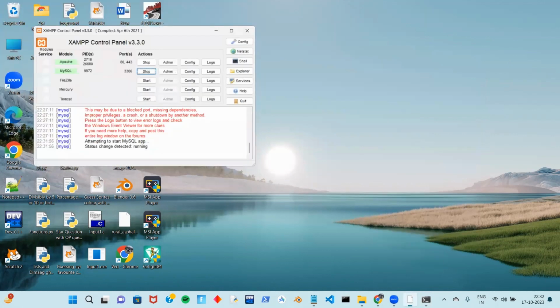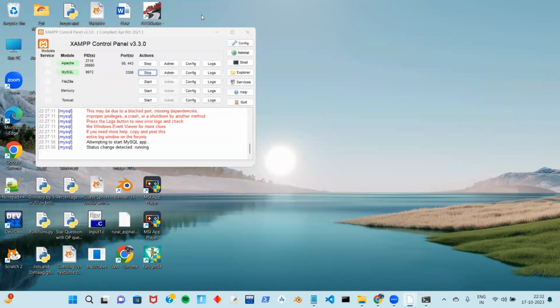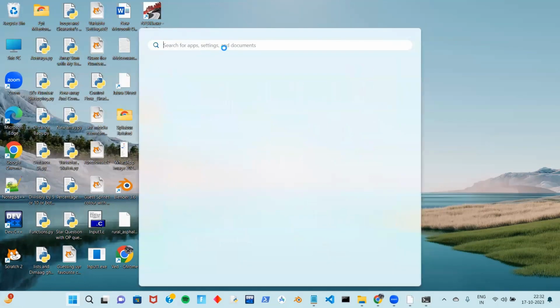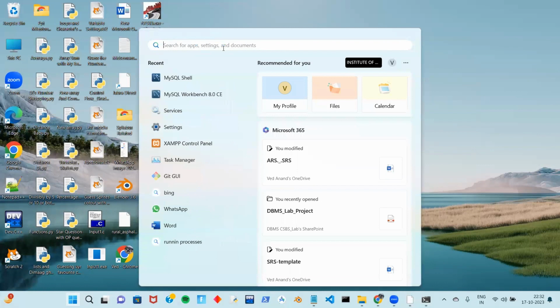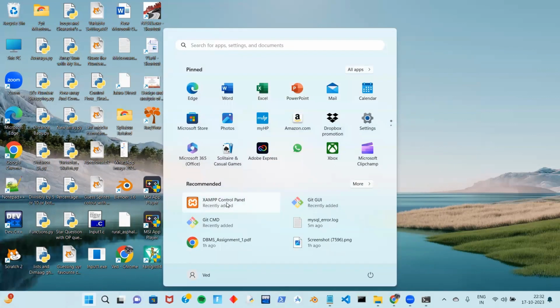We installed our XAMPP also. And why is the icon not showing? Let me search for this. XAMPP icon is not showing. So this is all you have to do. From now you can exit, because I'm just going to put the icon of XAMPP here, nothing else.